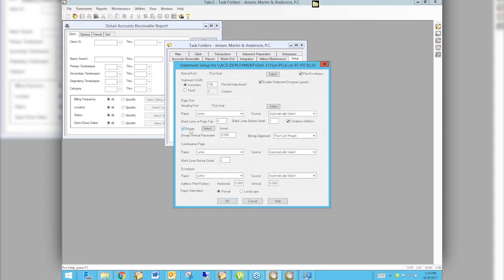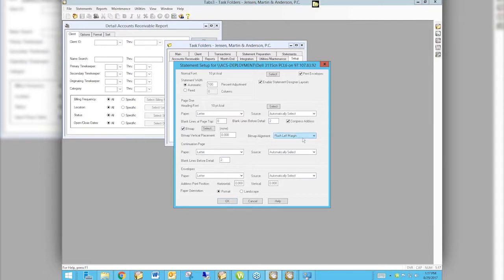Back in the day when we didn't have the statement layout designer, and we couldn't simply make letterhead in there and make your statements look exactly like you wanted them to look, you could take a bitmap of your letterhead. A bitmap is just like a JPEG, or it's a picture, if you will, of your letterhead. And firms used to do this a long time ago when there was no other way to do that. And so if you've got this checked, that's why. And there's no need to change it just because we've moved into the 21st century. If that works for you, it's going to continue to work for you.